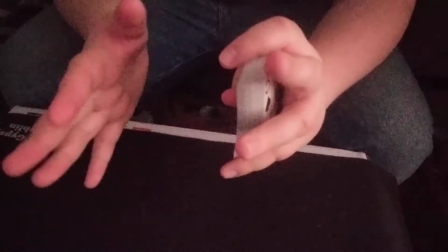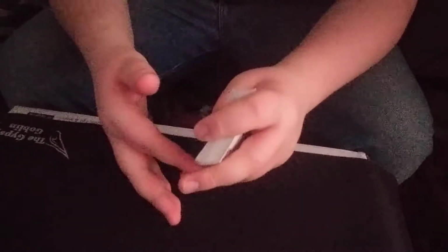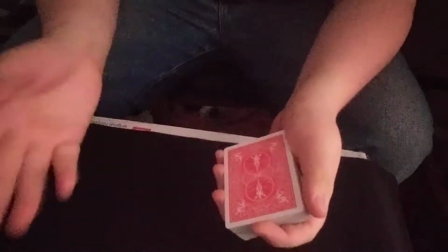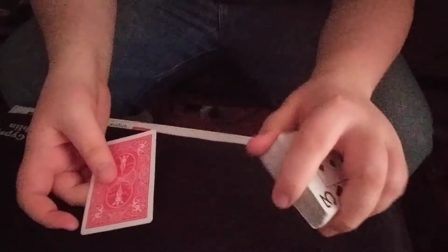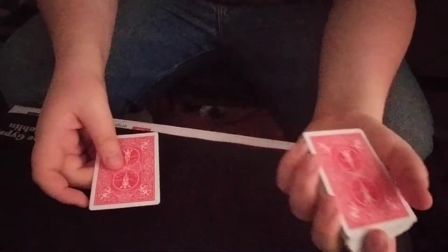Now this bevel is for you to come over with your index finger and riffle up 2 cards, okay, and turn those over. Now this was 3, but once you get better at it, you will be able to lift up 2. One more way you can do the double lift. Now if you want me to make a full video on this double lift, please let me know in the comments down below and I will do that. But essentially you can take off the card, and when you just tilt your hand down to your side, all you're going to do is either push off and pull back and get a break, or you can pinky count.